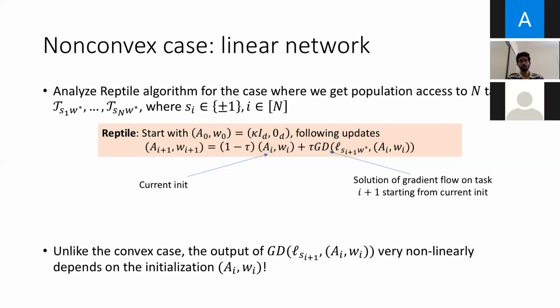Yeah, so any questions about this setup? Okay. Oh, I see somebody raised their hand. Yeah, that was me. Sorry. I have a question. So in the convex case, if you had somehow the structure is that the two optimal W's are W star and minus W star. Right. If the selection of optimal W's for all your tasks formed a convex set, then would you not have had a problem?